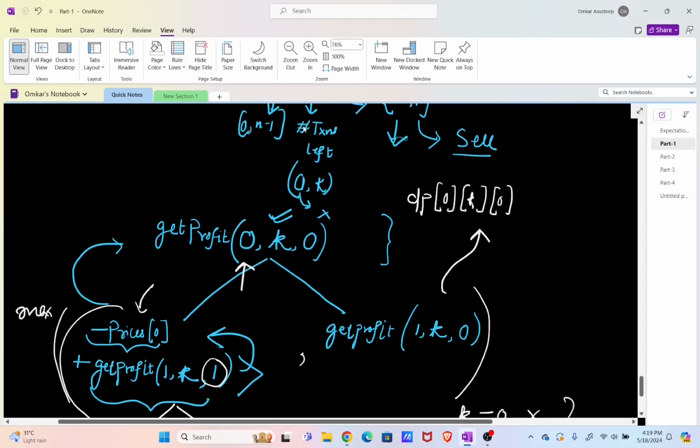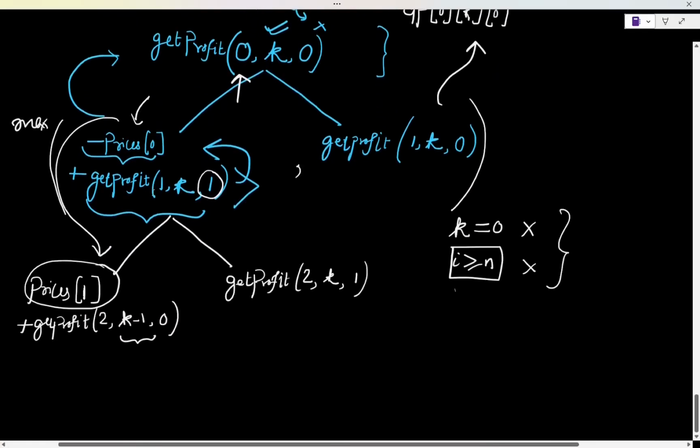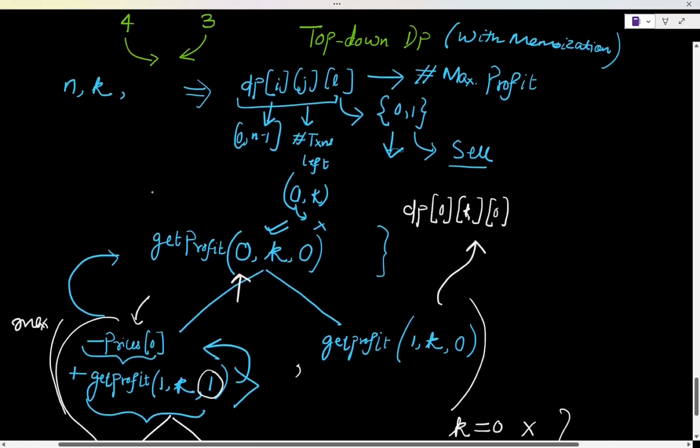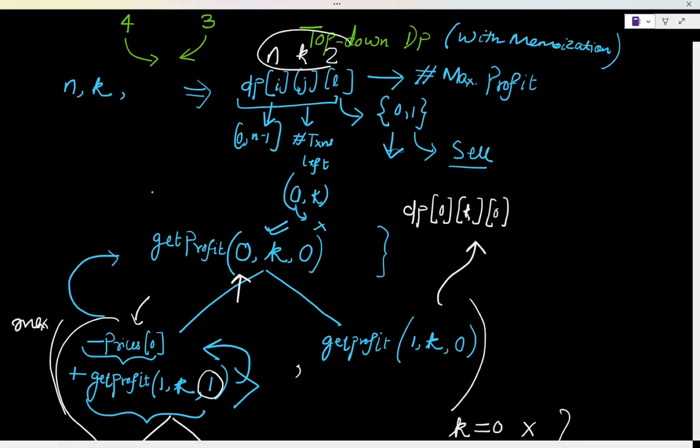Going through the time and space complexity. Space complexity is easy to see because you have a 3D array. This size is n, this size is k, this is 2. So we are by default defining a vector, an array of size 2kn. So space complexity is big O of 2 times k multiplied with n.